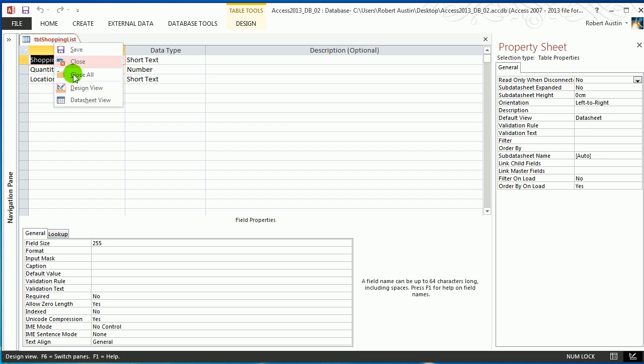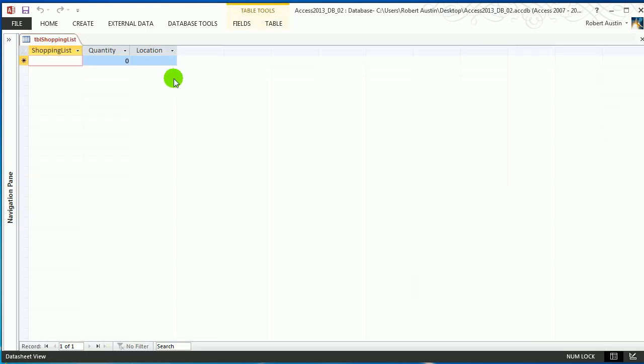So, what does a table do? It stores lists of data, like I said. So, for example, bananas. How many bananas do we want? Let's say 5 bananas. And where are we going to get them from? The supermarket. I'm choosing a generic name so as to avoid any kind of issues in the future. Okay, what else do we want? Tomatoes. How many tomatoes do we want? 6 tomatoes. Where from? The fruit stall.